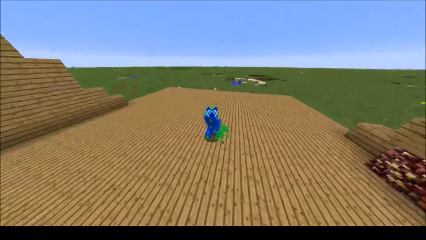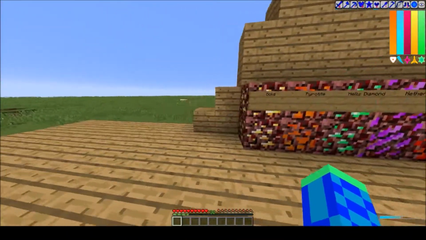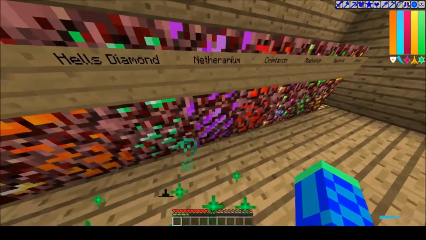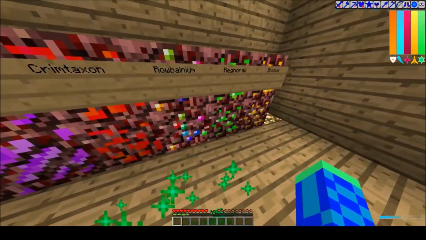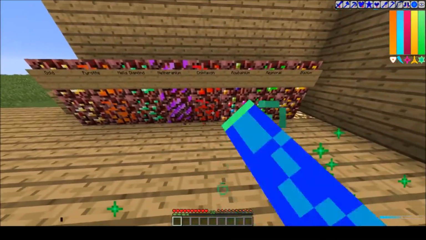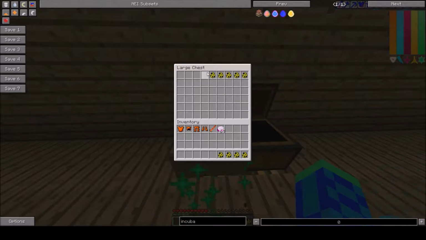Dimensions, and we're going to be talking about the Nether today. There are not as many new ores as for the overworld. We have normal gold, and now spawns there too. We have pyrotite, health, diamond, netheranium, chromtaxin, robanium also spawns in the Nether, Ragnarok, and blazium. These ores spawn there. Now we have the mobs. There aren't as many of them either.